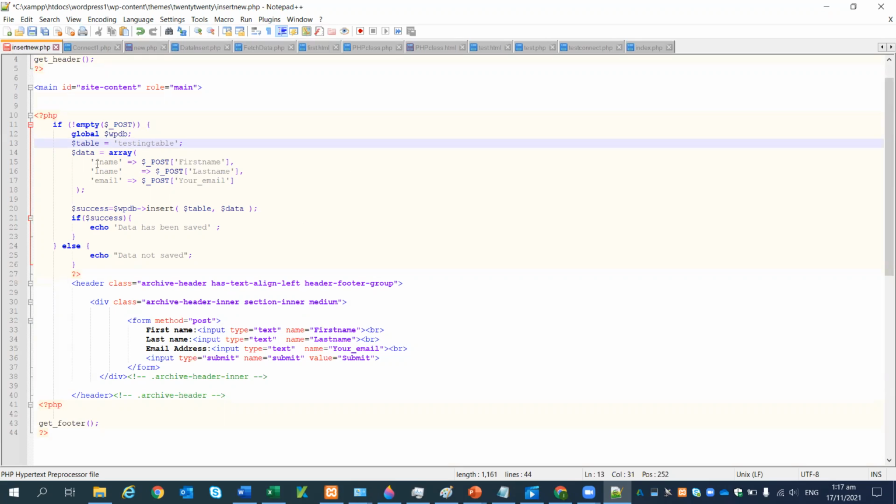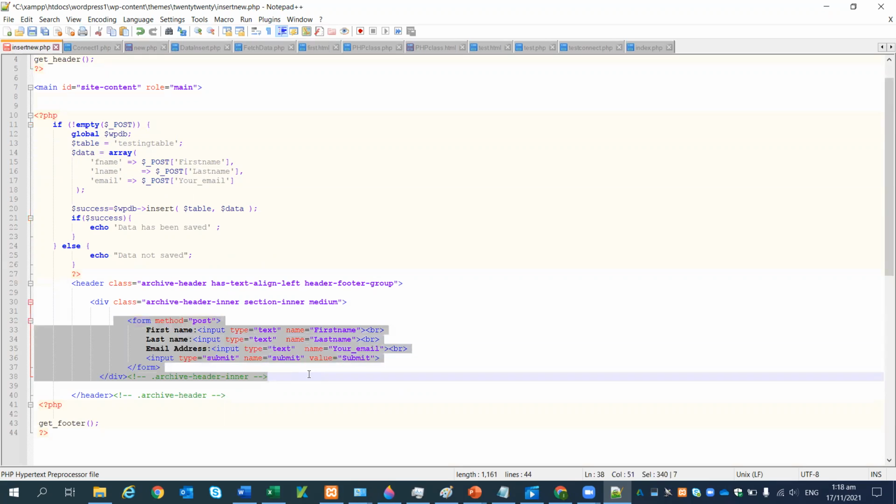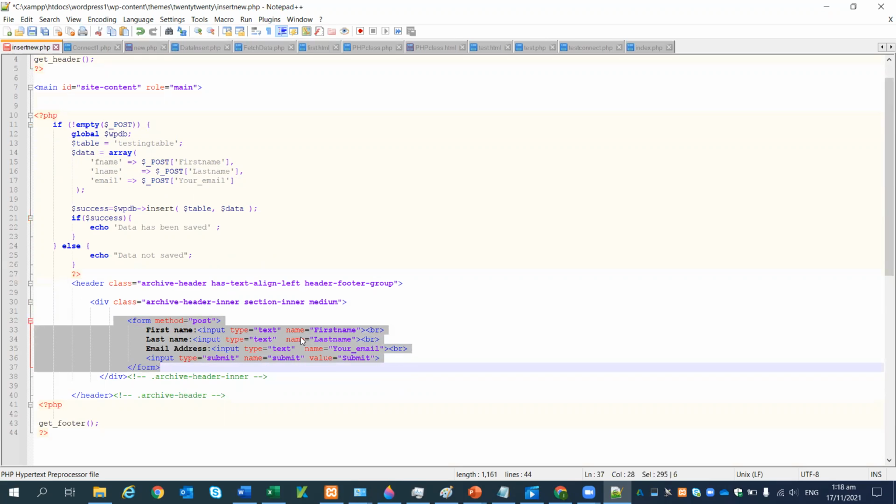Here, what I have done is that these are the post variables, and these variables are coming from this form. When the user enters the information in these forms, the information will go from these fields to the table.